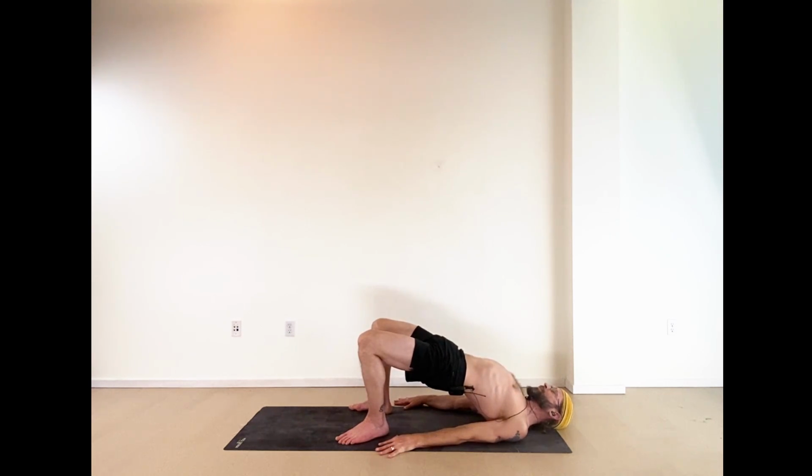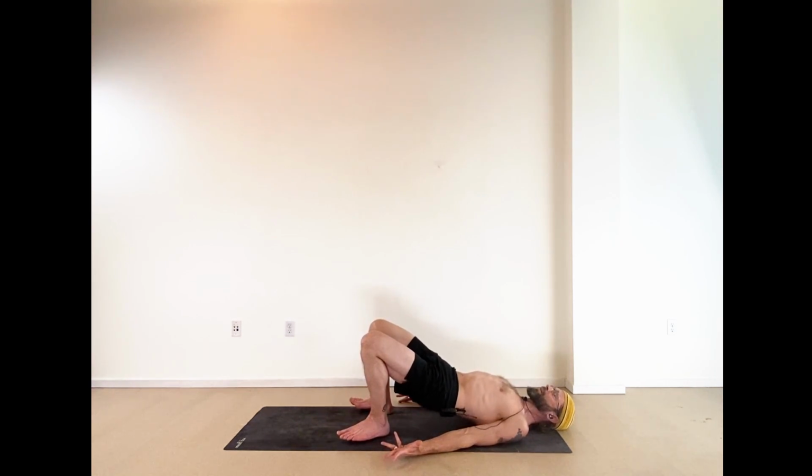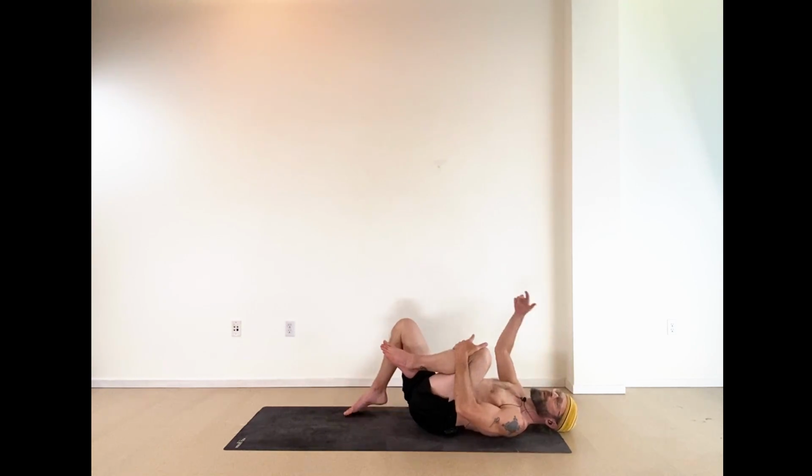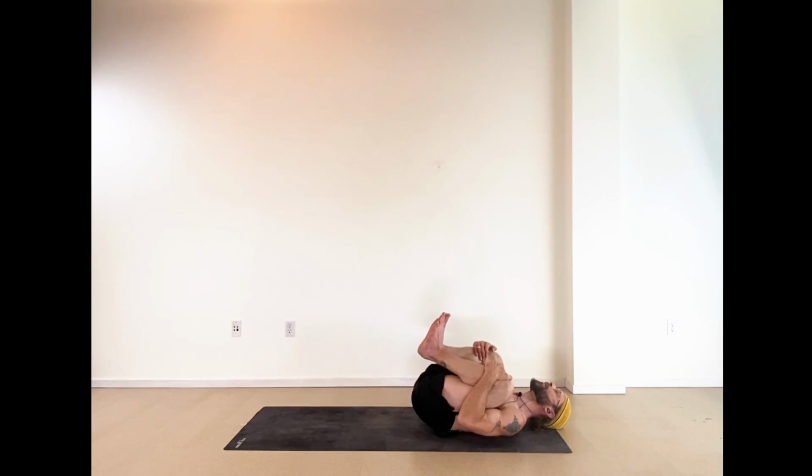And then take an inhale. And with the exhale, just slowly roll back down to the mat. Now once you come back down, draw the knees to your chest, bring your hands to your knees, squeeze everything in for a moment.